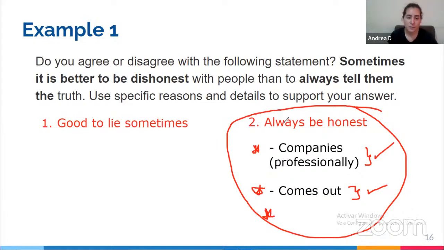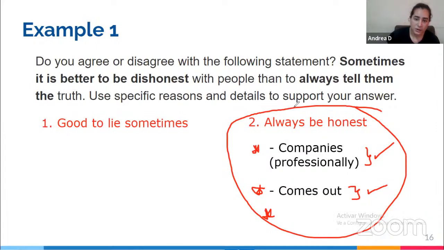So since they don't give you a specific number of reasons that you have to name, you can go with 2, which I would say is the minimum amount that you should have. Okay, 2 reasons. You can write one more, but I don't think it's necessary, and you'll see that it's way better to only write down 2, because we don't really have a lot of time to waste.